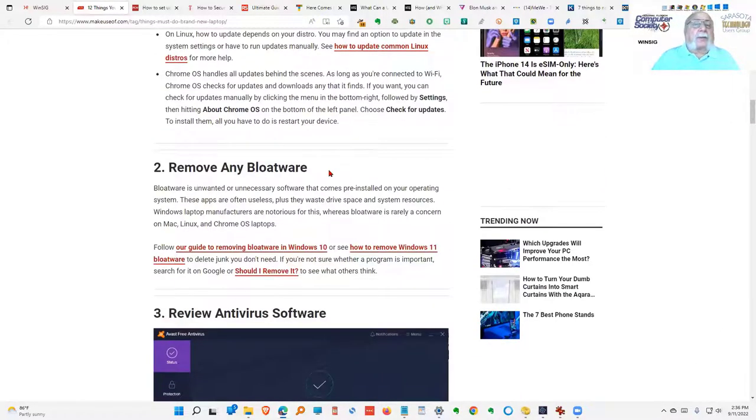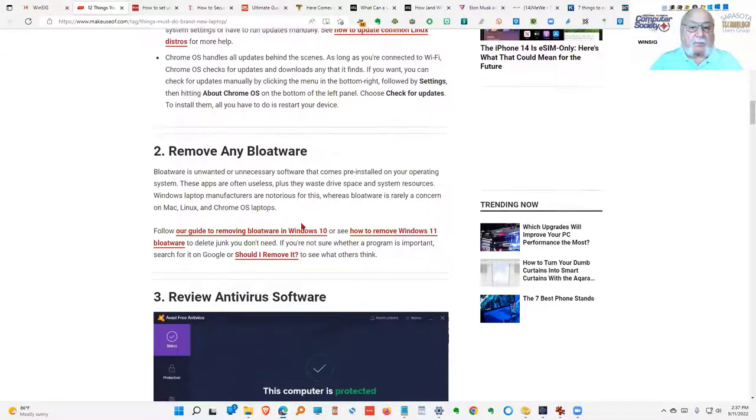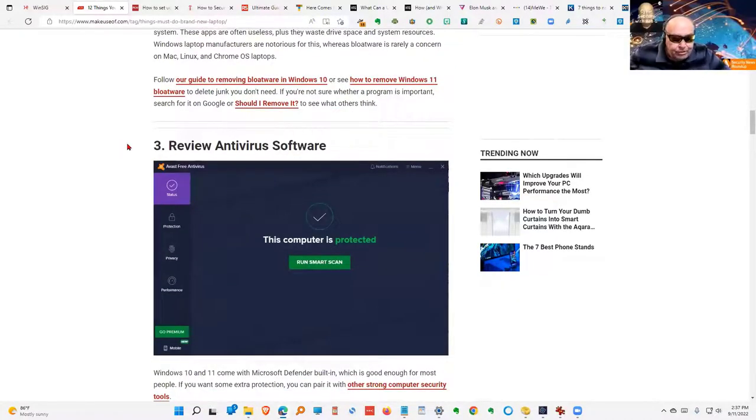Remove any bloatware. If you buy a computer these days, any of the brands, you go into Best Buy or any of the other places, you buy a computer, an HP, a Lenovo, they all make money by selling the rights of companies to install software on your computer. Sometimes it's a freebie that entices you to upgrade to their premium. Sometimes it's a 10-day trial version or a 30-day trial version or whatever. But you want to remove most of those. You don't need them. You don't want them. And you want to do that as soon as you get the computer. Get them off of there before they start leaving little trails of stuff all over your computer. Windows itself comes bloated with all kinds of stuff. The operating system itself.